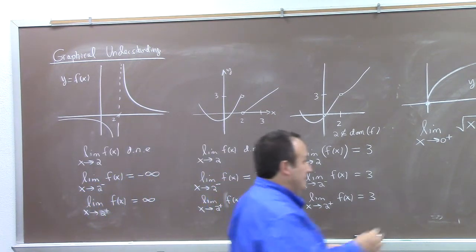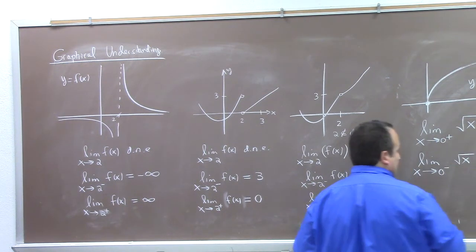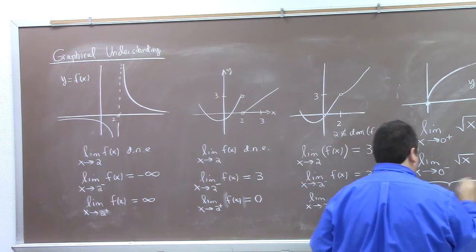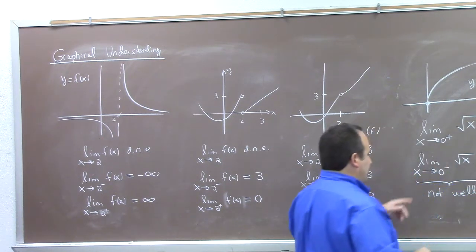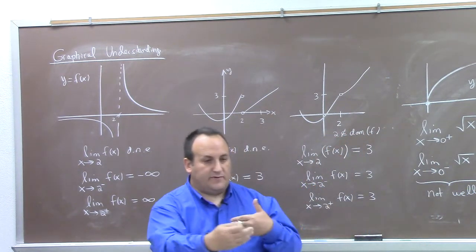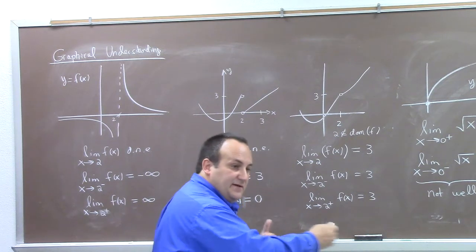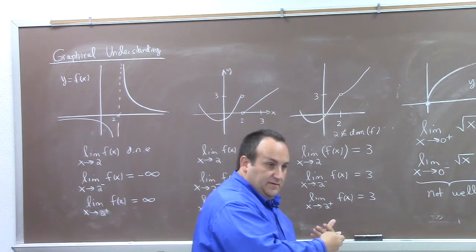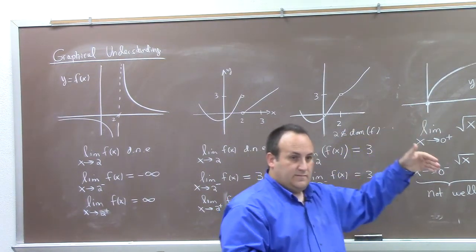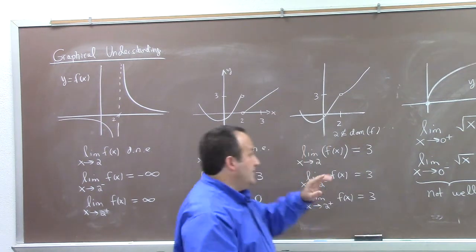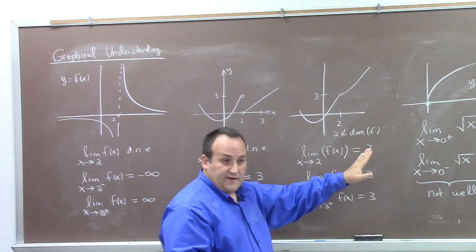But on the other hand, this limit would be utter nonsense. This is not a well-posed limit. It's not well-posed because 0 is not a right boundary point of the domain of the square root. There are no points to the left of 0 which are in the domain of the square root. So we can't take that kind of limit. There's nothing to limit on. But think about this. For an interior limit point, when you do have points to the left and to the right, you have 3 different behaviors described by limits.